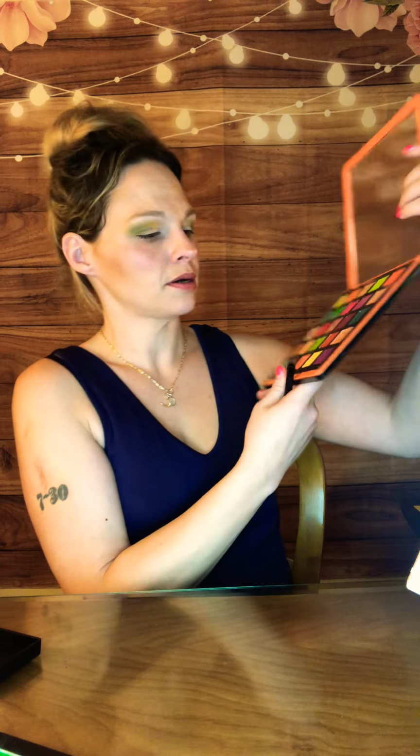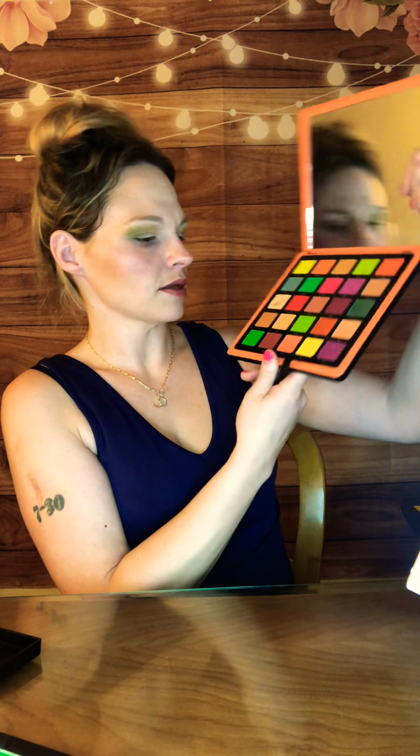Okay, so let's have a look here. Really, it's very, very similar. I do not need to go in a second time with the green. Now, I'm going to take that first brush that I was using with the more fluorescent color, and I'm going back into the ABH palette. And I'm going to take this bright yellow down here in the bottom of the palette.